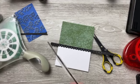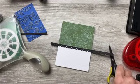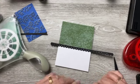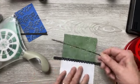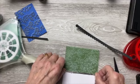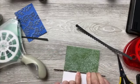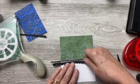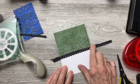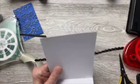I didn't want to use that tape on here. So let's see if I can correct it. Think so. Maybe. So I can put this here, like that. And then this one can go here, like that. There we go. All right. So now I'll just trim those off.